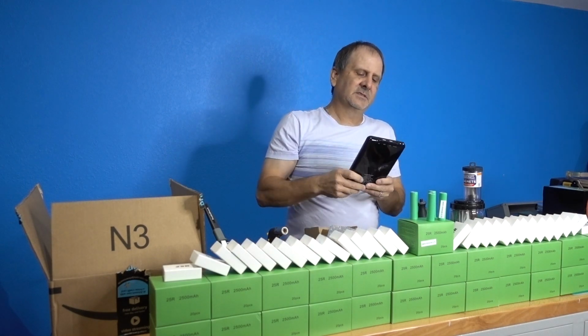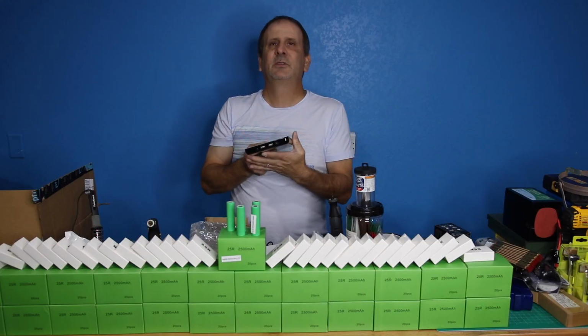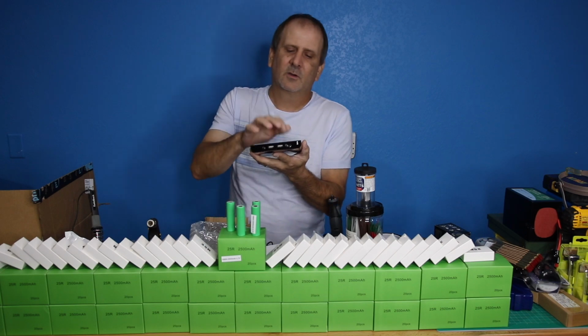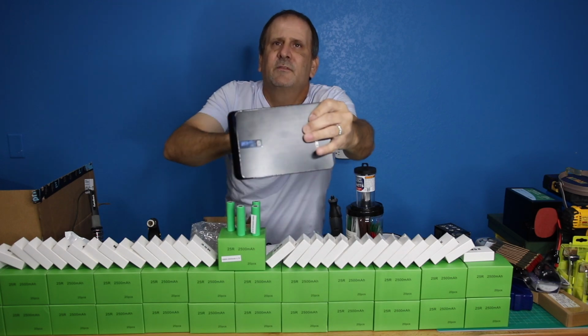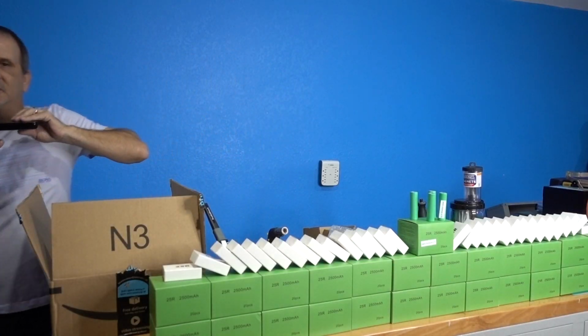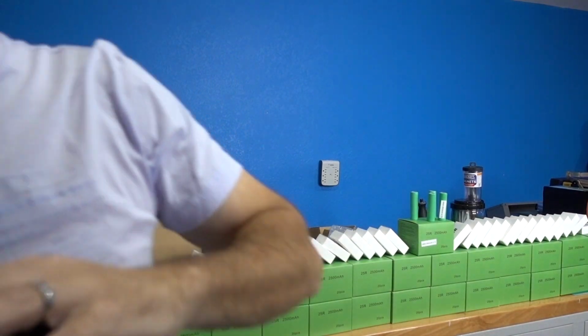But the thing about this is I can carry this around. It'll power my computers, my laptops. It'll go up to 19 volts. Like right now, it's 100% full. I'm going to bring it closer to the camera so you can actually see it. Turn the power button on, and you can see that it's at 19 volts.